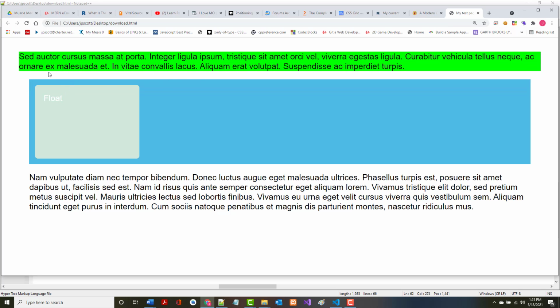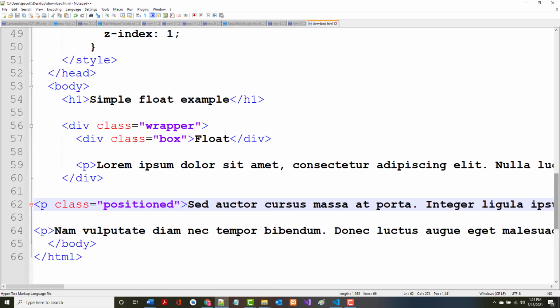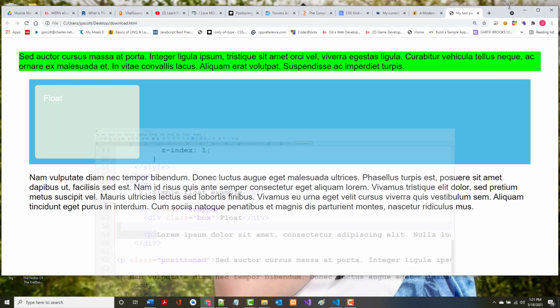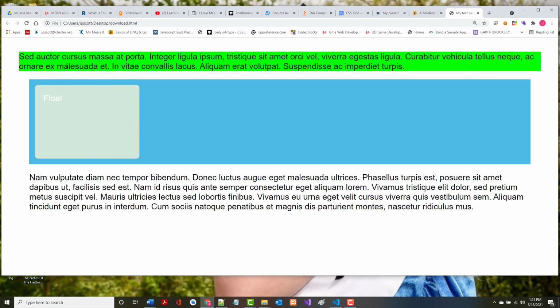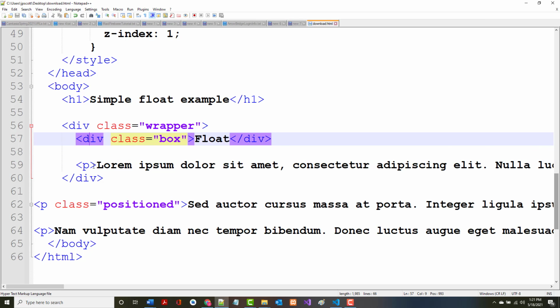I don't know what's happened to this other paragraph. Lorem ipsum dolor. See, that is not showing in there now at all. So let's see if we grab that paragraph. And that was the first paragraph that we put in there, correct? This one here.